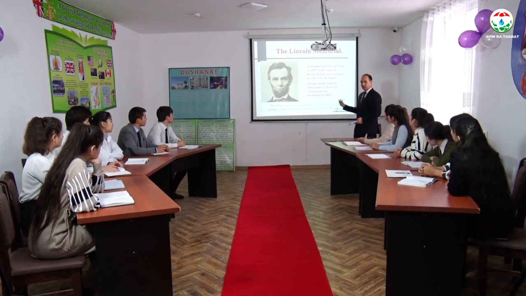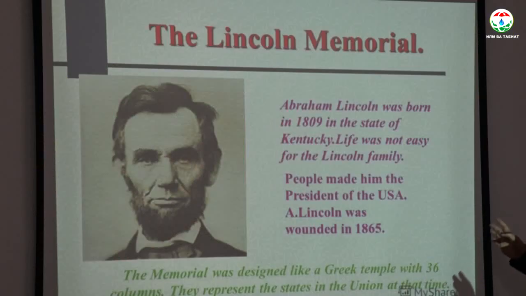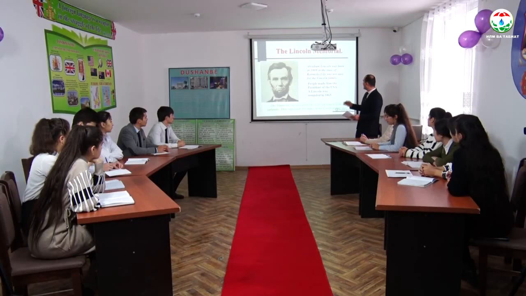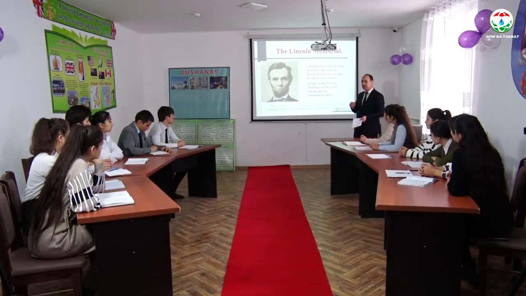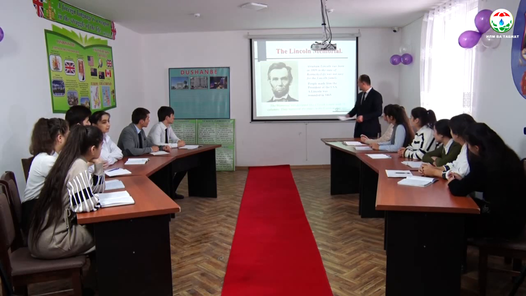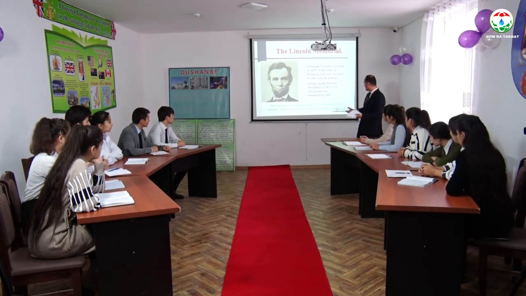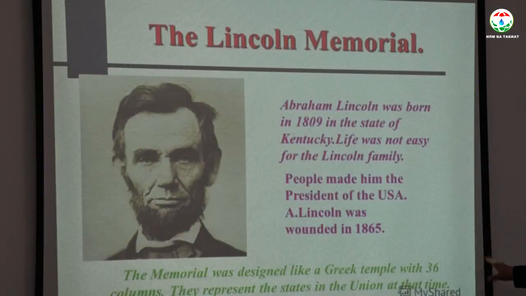Lincoln Memorial. Abraham Lincoln also was a president, yes? I want to give you some information about Abraham Lincoln. He was born in 1809 in the state of Kentucky. Life was not easy for the Lincoln family, but people made him president of USA, and the memorial was founded in 1865. The memorial is designed like a Greek temple with 36 columns. They represent the states in the Union at that time.